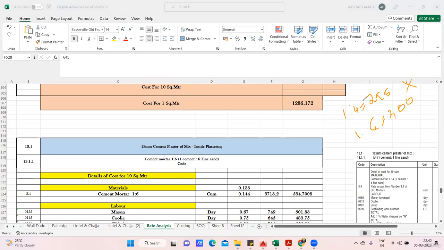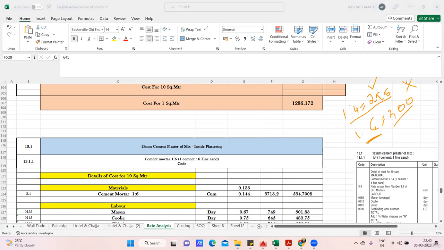Why? Because by logic, you know, for 1:4, the rate should always be more in comparison to 1:6. That is by logic we know, because 1:4 is a rich mix. If it is a rich mix, that means cement content will be more. If cement content is more, obviously the rate will go up. But whereas here, let us say your friend brought a rate analysis and shown you, see, for 1:6, I'm getting this 300 rupees per square meter. For 1:4, I'm getting 295 rupees. The moment you get to see something like this, that means he might have made some mistake.